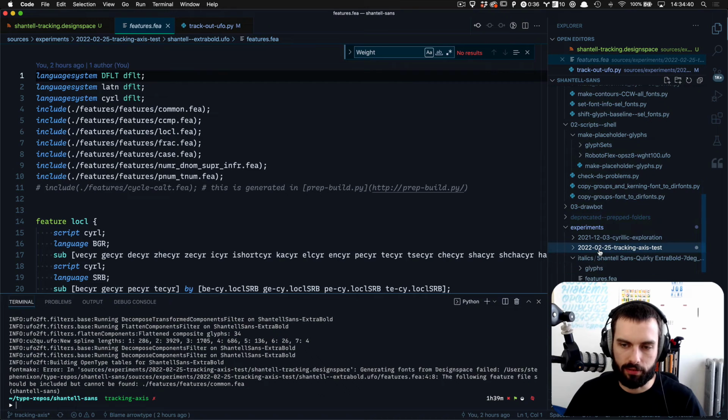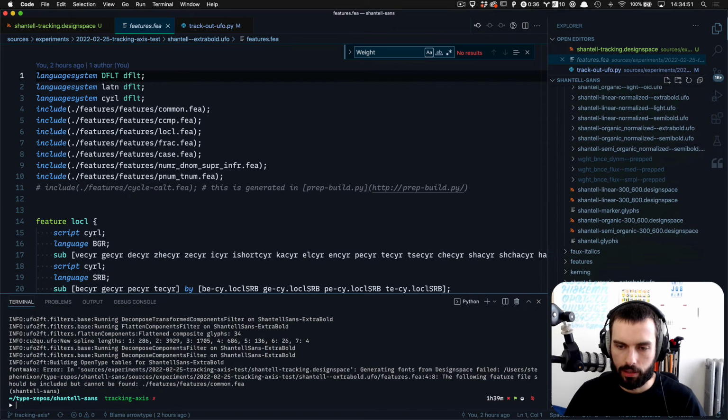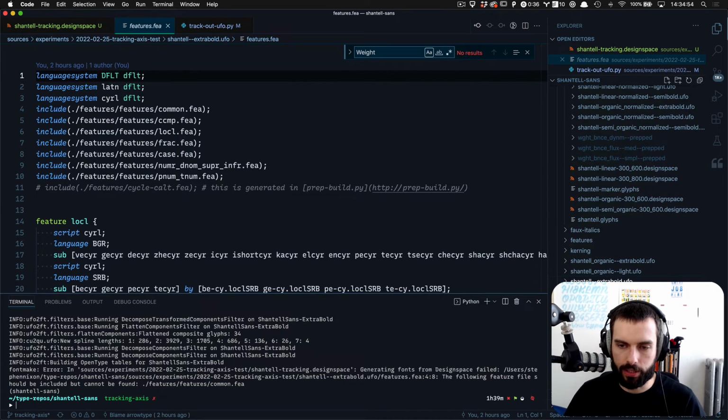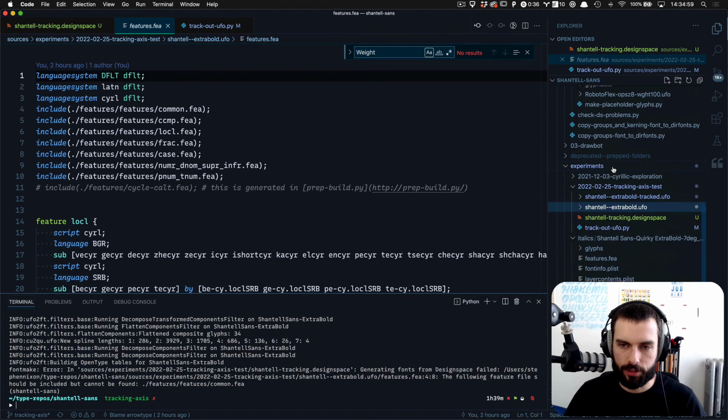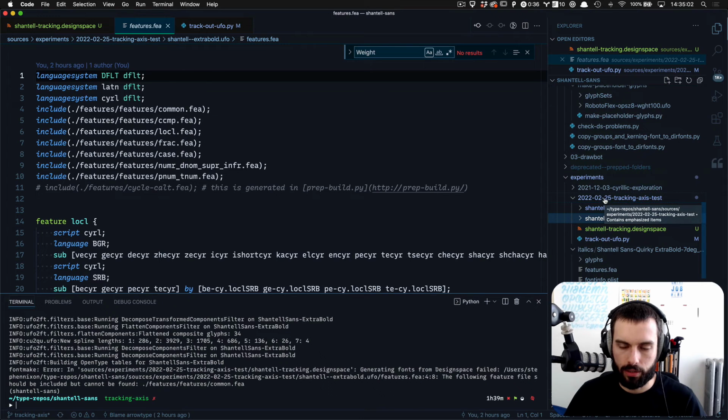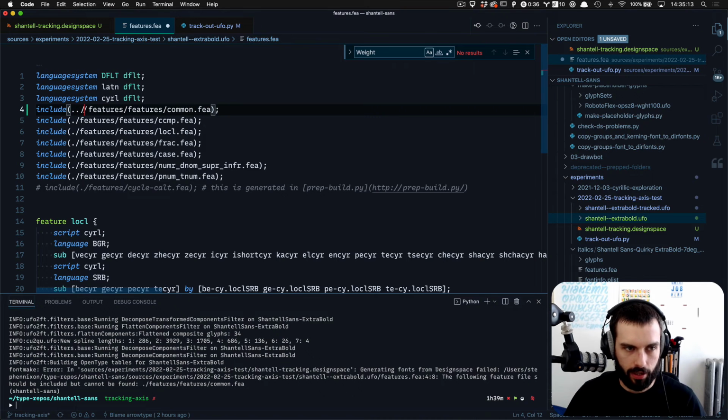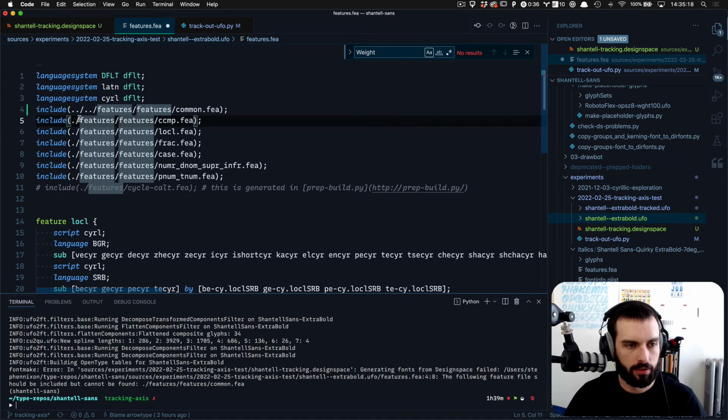Where would the features be relative to this? So I think this would be 1 dot, because we can look at, yeah, in the main one, it's just 1 dot and referencing a features folder at the same level. But here we're up 2 levels, I think. So we want to go 1 dot, 2 dots if the features was in experiments, and 3 dots. Let's see if this works.